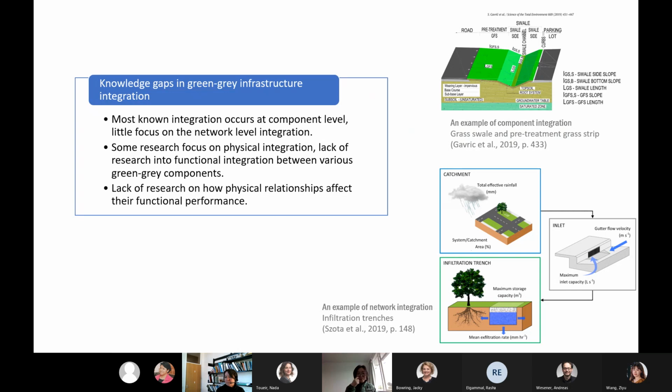For example, a number of studies have looked at how street trees and permeable paving could increase stormwater quality. However, we don't know if we put both street trees and permeable paving together, whether they could cause conflict or whether it enhances their performance. So there generally is a lack of link between what kind of physical relationship exists and how it is associated with the services provided.